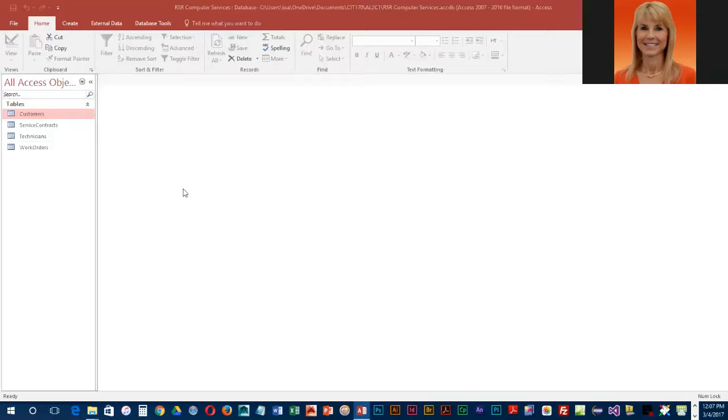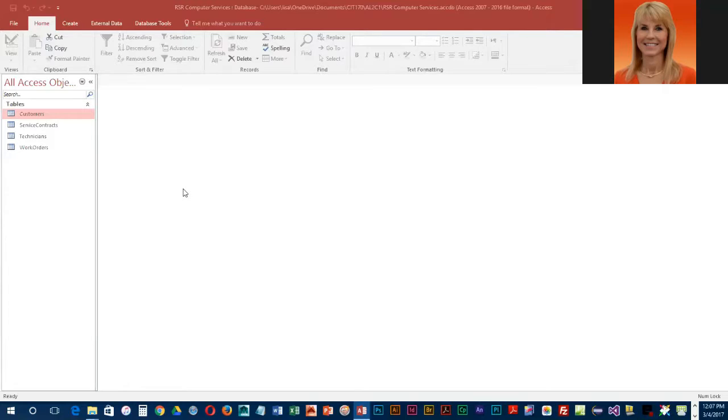Now you may be wondering, why abbreviate the field names? Well, quite often database files are used with computer programs, either on the web or maybe within a company on an intranet type of setting. And quite often computer programmers prefer the short names, I'll be quite honest, having done that for a living for a while. So typically field names are short, and then you can use the captions to make them a little bit more user-friendly, more English-like.